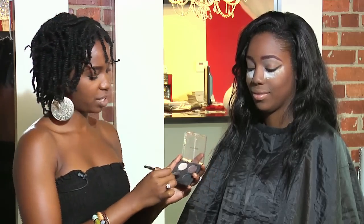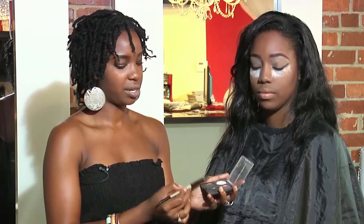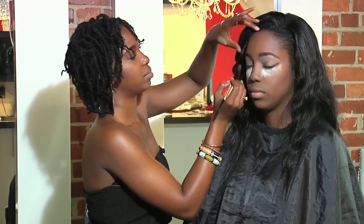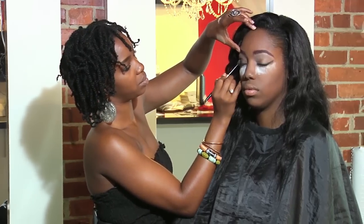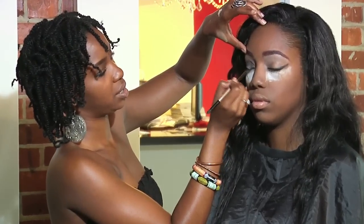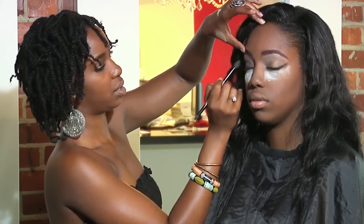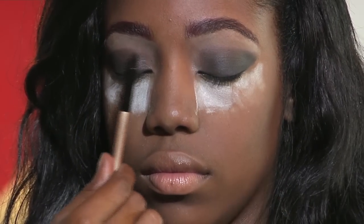So you load your brush very vigorously. Make sure it's fully loaded, as you can see here. Tap off any excess, and we begin to apply. I always like to hold my client's lids up so that I get right into the nooks and crannies. We don't have any creasing. Now, moving forward towards the inner corners of her eyes, as you can see here, I've left the space for color to be added.